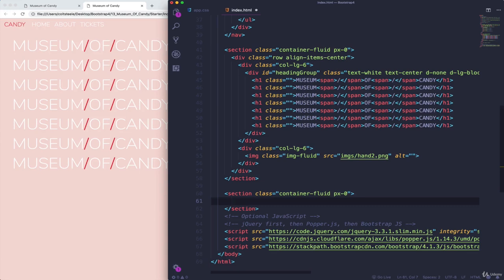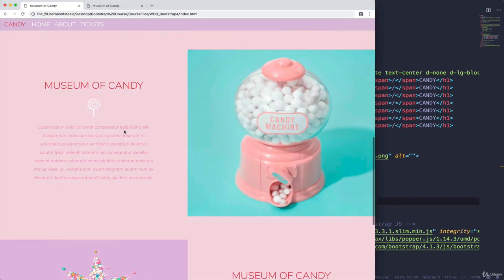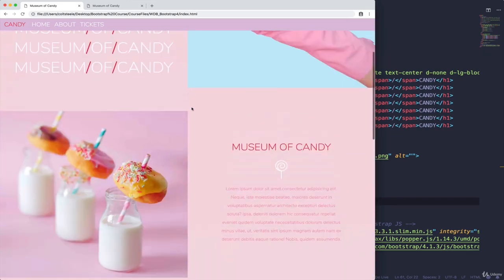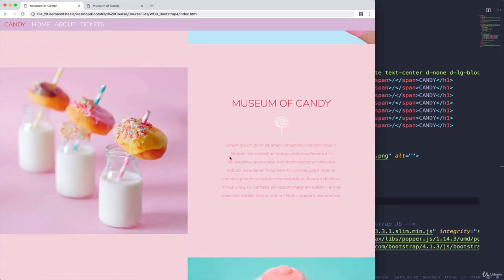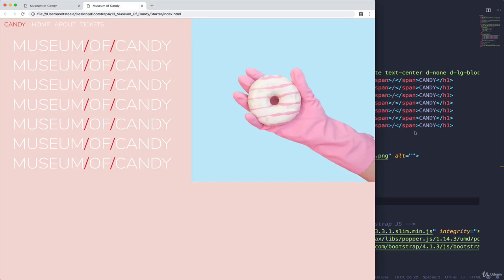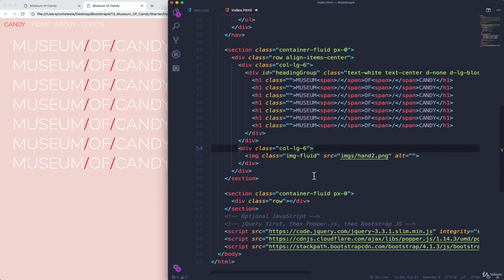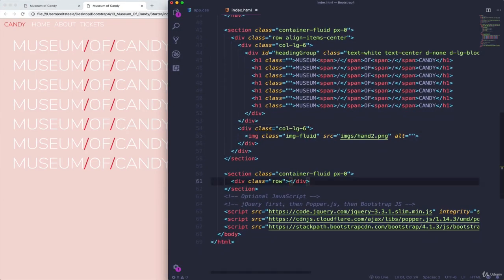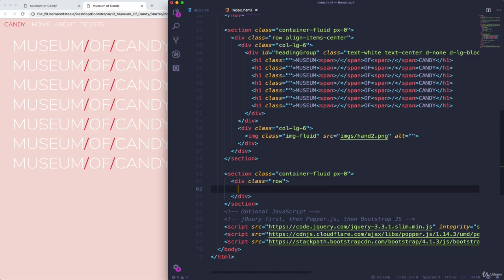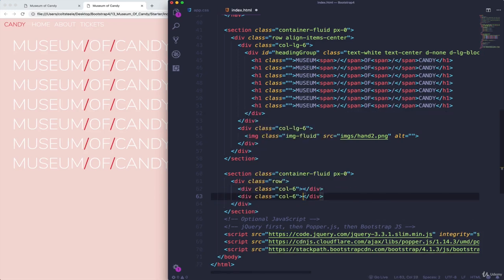Inside of that, we're going to make a row. So let's do that now. So a div, give it the class of row. And then if we look at how it's broken up, it's just 50-50 again. So we'll worry about the spacing later, this extra margin. But 50-50, so that's going to be 6 and 6 units. So we'll have our row. And then inside of the row, we're going to have a column 6. And 2 of those actually. Div column 6, div column 6.